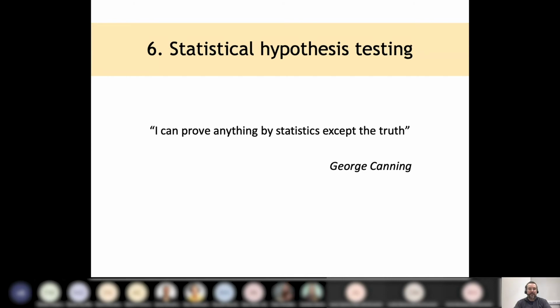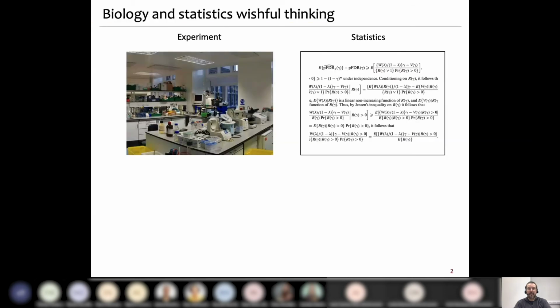Hello. Today we start a new chapter in our statistics talks, which is about statistical hypothesis testing, mostly about a null hypothesis and p-values. This is how it works. There is an experiment using equipment and protocols I don't understand, and then there is some statistics that you don't understand. And at the end of this collaboration, there is a p-value. And if p-value is less than 5%, well, then everybody is happy and we can publish a paper, right? Not right. It's not that simple.